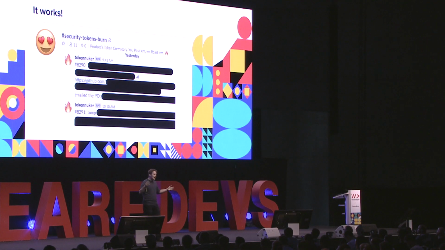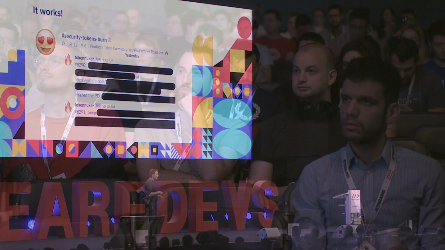And then once we have found a token that is actually valid, we post into a Slack channel. We're actually using a webhook, which I mentioned a little earlier, in our security tokens burn channel. And it says, hey, found this token at this repo, contacted this email. And so we have a big old channel full of this that keeps growing. Very heavy on the fire emojis. It probably is the largest source of fire emojis in the Slack organization, but it is constantly posting there. So this also provides a searchable record.